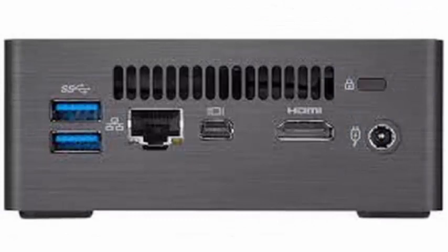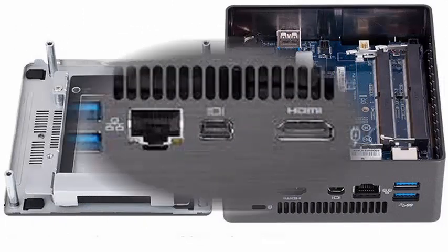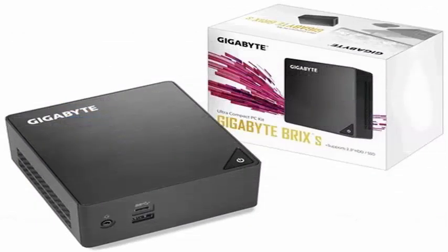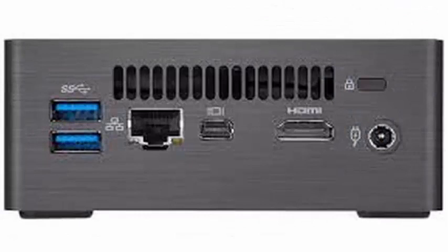These are the BRIX GB-BL CE4105 and the GB-BL PD5005, both with 10W CPUs — the former with an Intel Celeron J4105 Gemini Lake and the latter with an Intel Pentium J5005 — accompanied by integrated graphics, M.2 2280 storage, plus a 2.5-inch SSD or conventional hard drive that must be purchased separately. Their compact dimensions are 46.8 x 100.2 x 119.4mm.